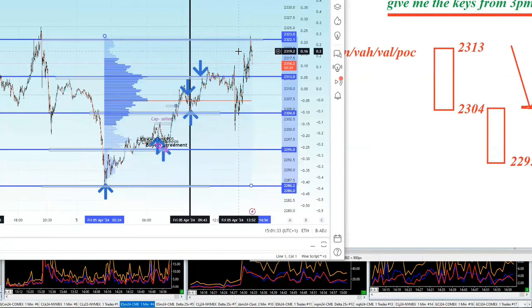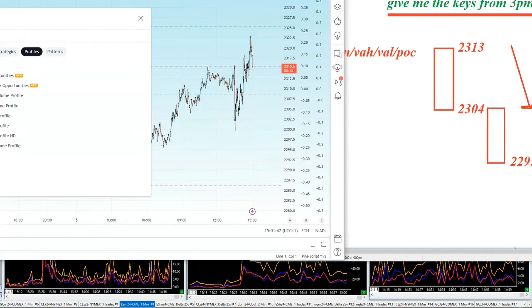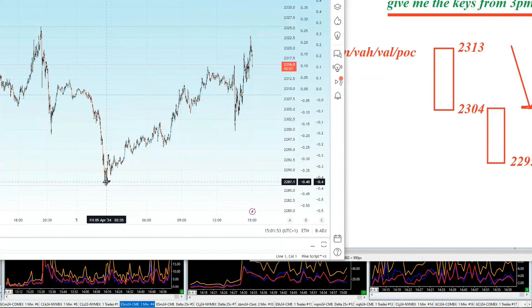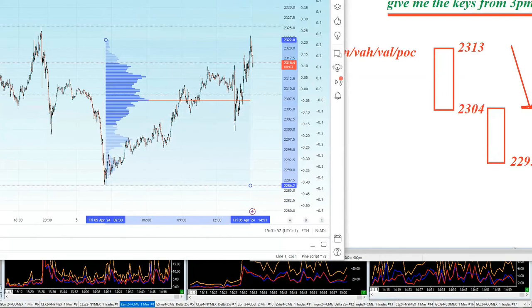So when I look at this now, you could say, well, from the swing low to the swing high, dealer's keys should all be low volume nodes or POCs. So I can restart this if I wanted to, right? I could go into that and say, well, I'm going to do that exercise. I'm going to start looking at this from a profile point of view, and I'm going to go from swing low to swing high. I'm going to go from the low price here to the high price here. I want to see where the dealers are dealing.